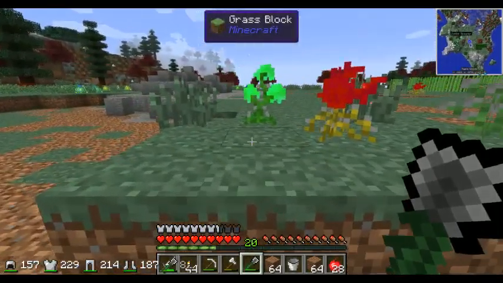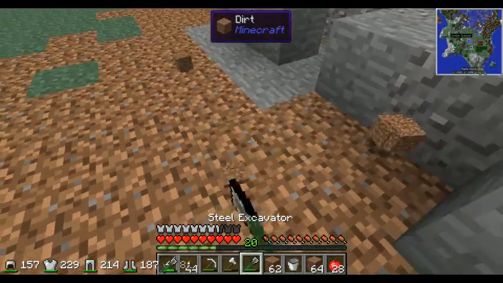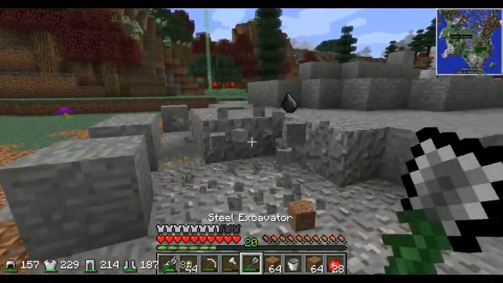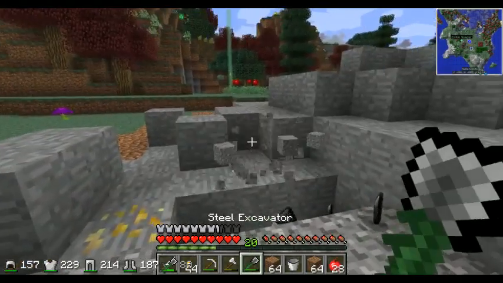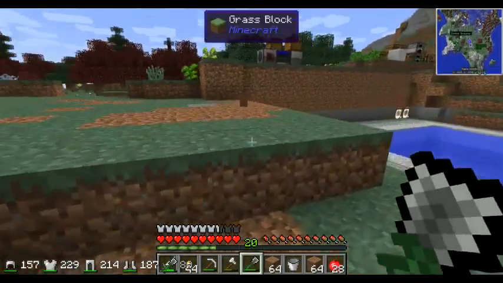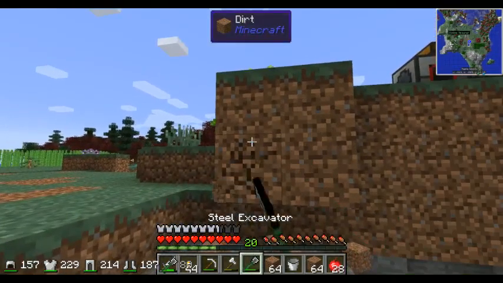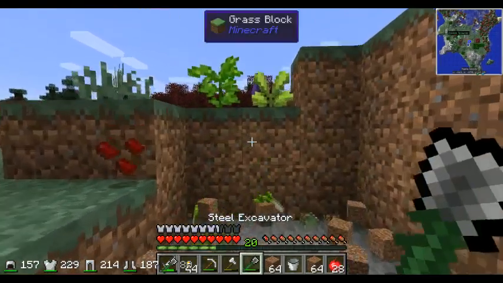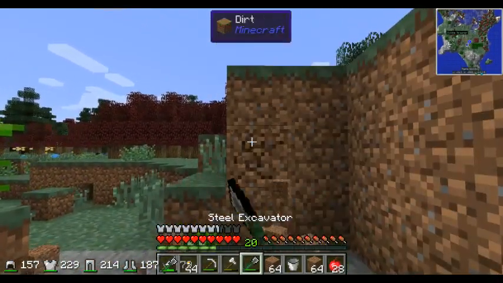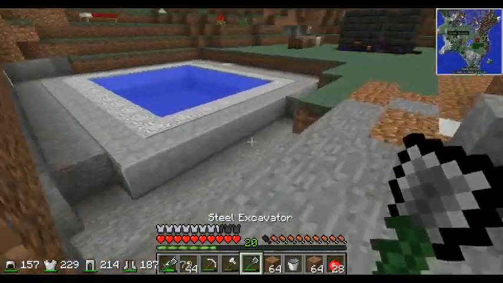I didn't know you could do that. Wow, you can left click and it adds blocks back. So anyway, I'm just leveling out, you know, just making it look nice. You know, putting myself into some absolute danger. You know, stuff like that. You know, nothing all too important or anything like that.